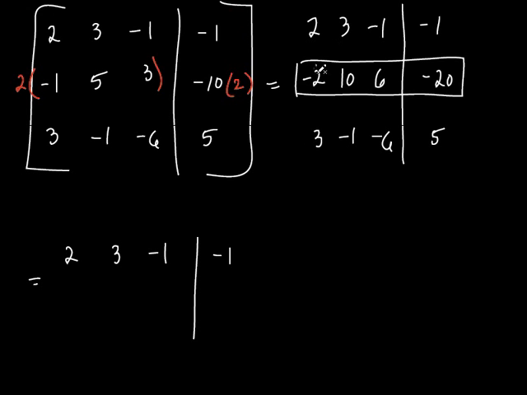Alright, so let's see. If I add that together, what's 2 plus negative 2? 0. Okay, let's add them up and stick it right here. What's this going to be? 13. Good. And then if I add these together and put them here, that's a 5. And then right here, negative 21. Now, I didn't do anything to the bottom one, did I? The third row? So I just keep that the same. Are you with me so far?